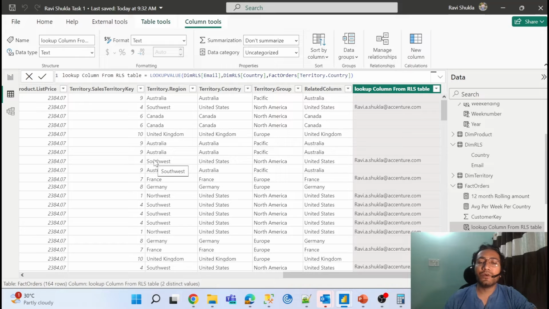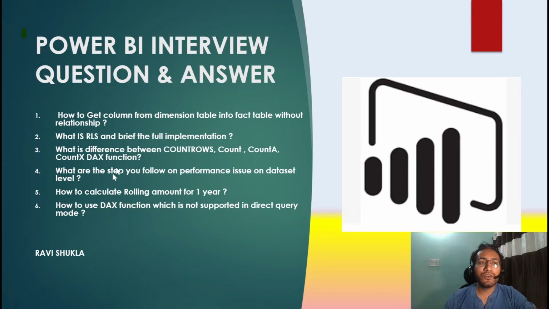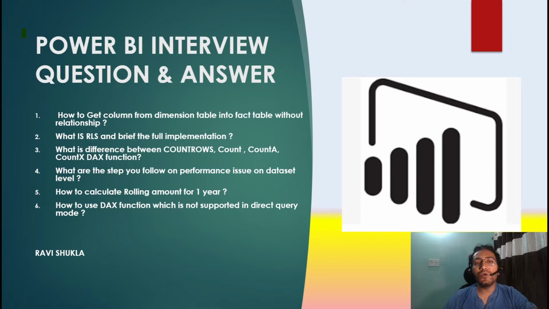So let me jump to my second question. The second question is very important and comes to your security concerns about RLS. The question would be: what is RLS, and briefly explain the full implementation. Some people go only into the theoretical part.